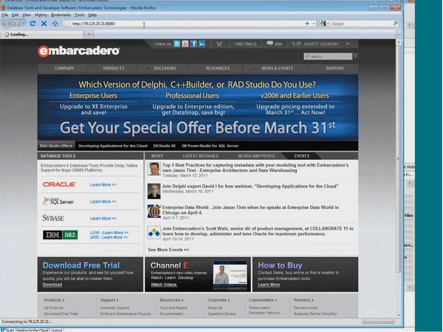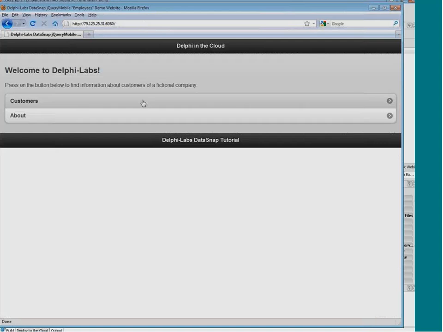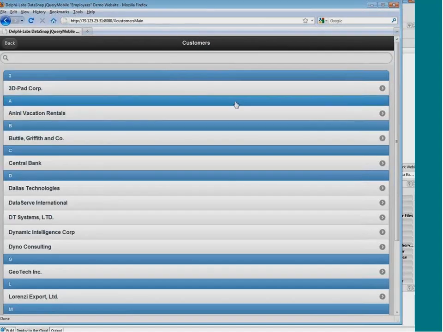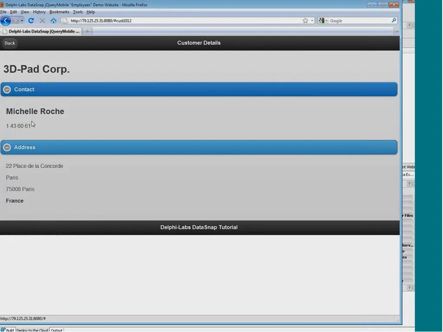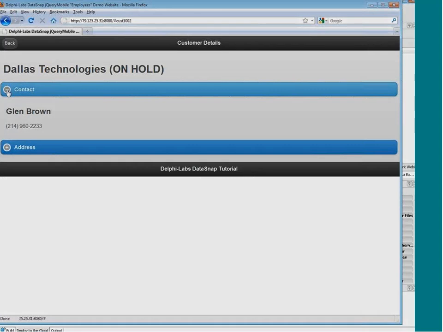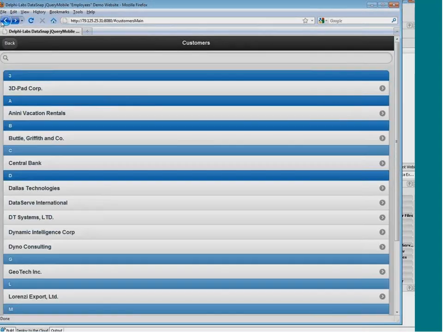Pavel's got an application, which is a customer application, and you can actually hit this very nicely from Firefox, but he's got a web application, a DataSnap application that uses jQuery and DataSnap, and he just put up the article and video about this in his Delphi Labs. I'll give you the link to that in a moment. And you can actually go in and look at customer information. So here's some customer information from a database that he has, and you can click and expand and collapse things. And you can hit that as well.